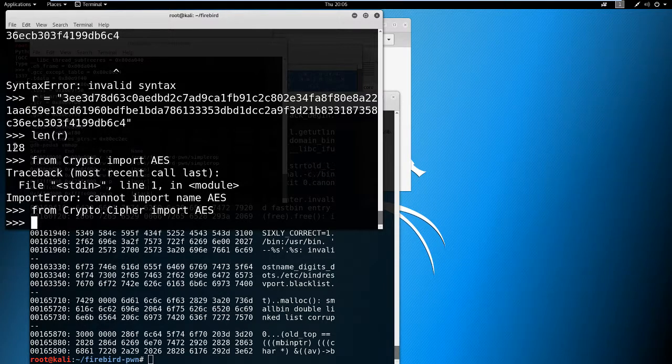Any idea? What? You know the C2 for the actual answer. You mean the C2 here? Yeah.